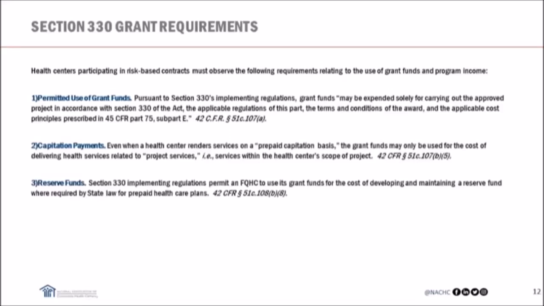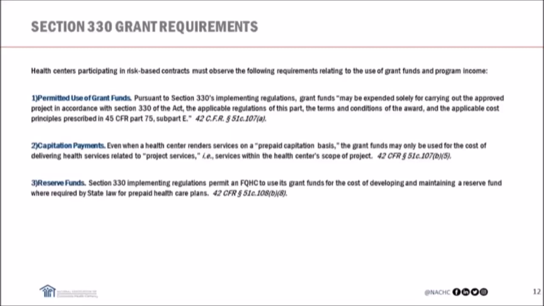Item 2, capitation payments. This regulatory provision says that even if you render services to a managed care plan on a prepaid capitation basis, the grant funds themselves can only be used for the cost of delivering health services related to your approved scope of project. So let's say you have a primary care cap payment from a managed care company, and let's say just for the first example, it's totally consistent with your approved scope of project. So whatever you get from your cap payments, your primary care cap, that can be used towards your approved scope of project.